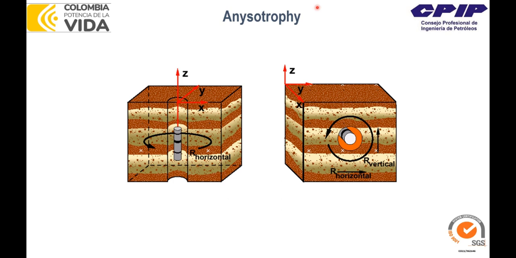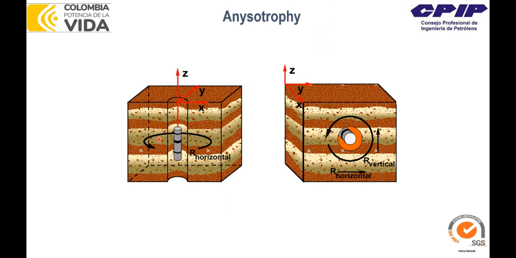There are many formation properties that can be anisotropic, for example resistivity, or permeability, or even sonic slowness, right? An example would be if you wanted to slide a ruler through a stack of paper: it can slide easily if you slide it in between the layers of paper, but if you try to push it through the paper from the top, it will be very hard to do, right? It's just another example from a completely different area.